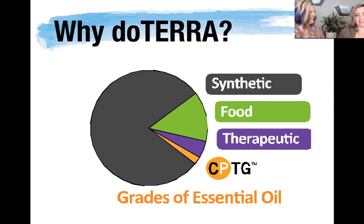Yes. And then you get the added benefit. And then also with the therapeutic grade essential oils, so that's going to be every other brand of essential oil on the market, most of them are cut with synthetics and toxins. Every case that I've ever seen of a dog or cat having a reaction to an essential oil has never, ever been with the doTERRA oil, okay, when used properly. And we're going to go over the proper uses later. And even when doTERRA oils are not used properly, the chances of a reaction are extremely low and nothing life-threatening, okay?